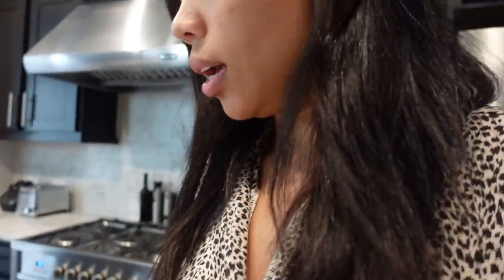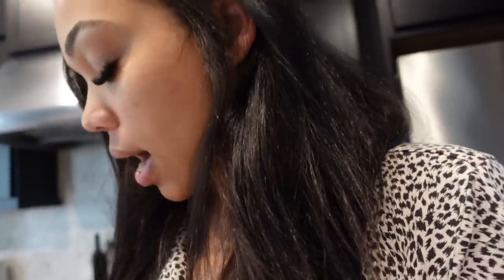Hopefully it works. But whatever, I got things to do today, and if it don't work, I'm gonna just have to straighten it real quick. We'll just go over it with the flat iron. But I just made me some cream of wheat and it's blazing hot, so I'm about to make me a coffee while I wait for that to cool down, and we're gonna get this day started because sis got some work to film. Okay, we got to get it done.